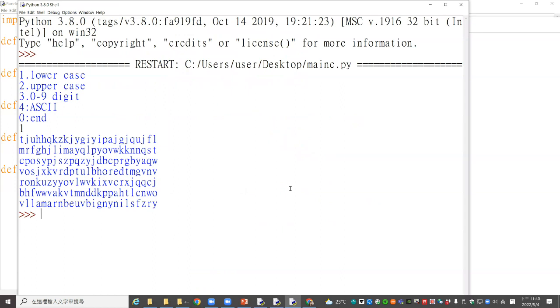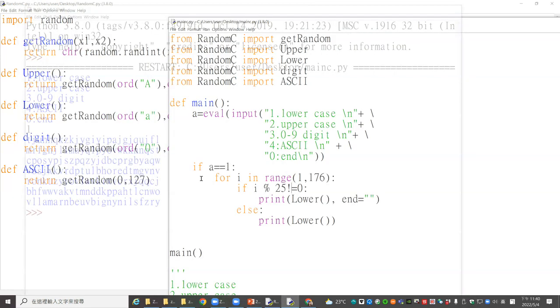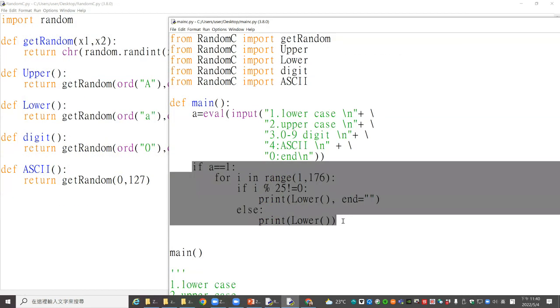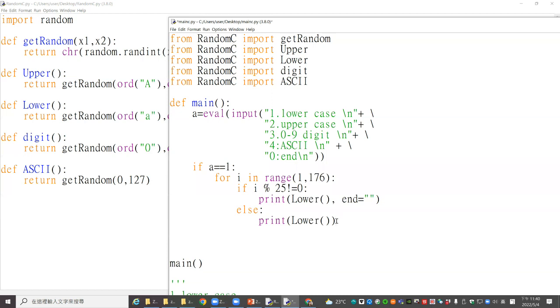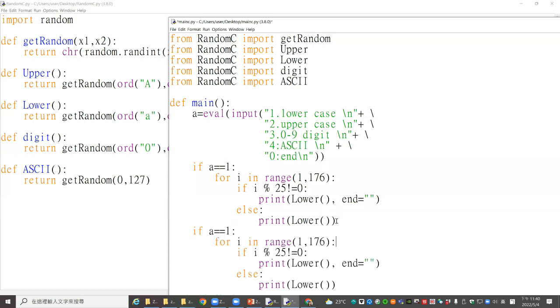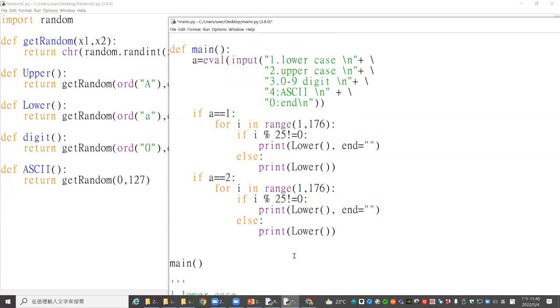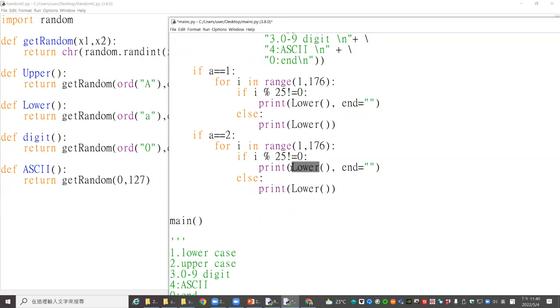Is the lower, right? And we also need the others. So we have to do the other part. If we get 2, then we will call the upper, right? Call the upper.